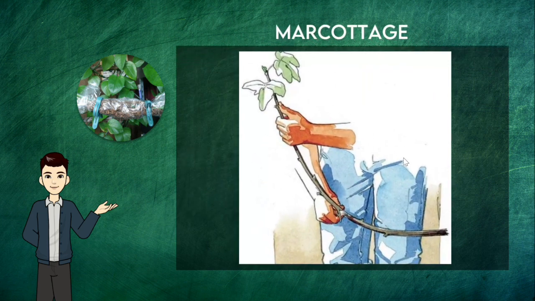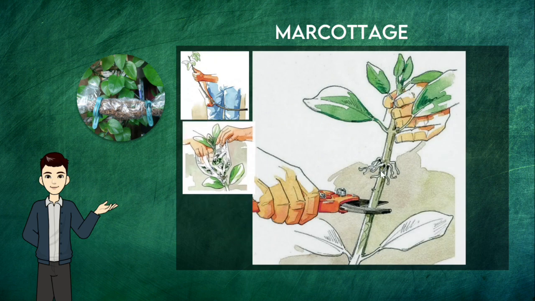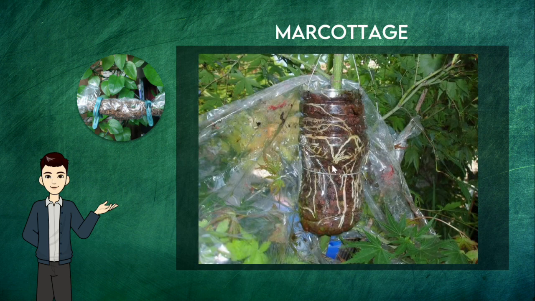There are also other ways of doing this. First, just like the first one, you have to trim the outer layer of the branch. Then you put a plastic wrapping containing soil around the plant, and when it grows new roots, cut it off and plant it into the soil. For example, in this picture, you can see new roots are growing from the stem that has been trimmed and has soil put inside the plastic wrapping around it.